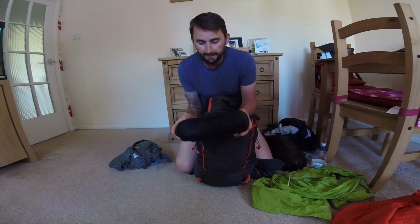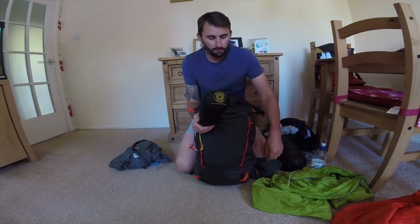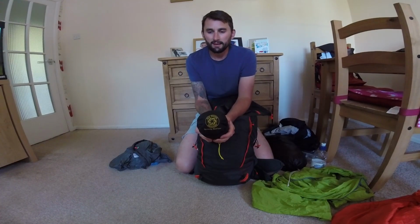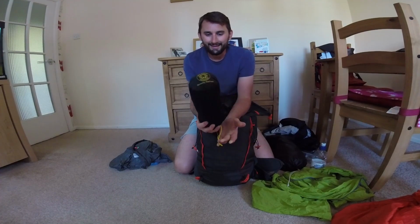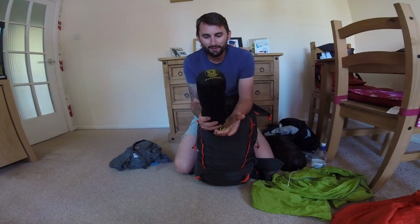Six Moons Design inner. I was going to bivvy it because I don't sleep that well in an inner. I sleep better in my Alpkit Hunker bivvy or something. But last minute I decided to take this, and I'm so glad I did, because that night at Mitchellcombe campsite near Scorriton, that was the day I walked from Ivybridge to there. It was only a short day in all that rain. The ground I pitched on was just horrible, waterlogged, it was just underwater. And the floor on this is amazing. Nothing came through it, nothing at all. And it would have been horrible bivvying down on that. So that evening I was so glad I had that.